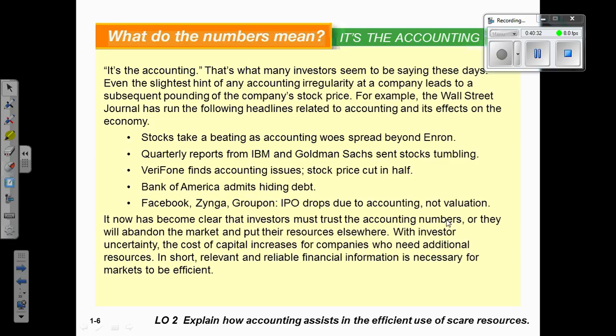Yeah. So, and by the way, what are they going to use this information for? To determine what the future cash flows are, determine what the risk level is, determine when the future cash flows are going to happen, and discount them back to now. You know what a share of stock is worth? The discounted present value of everything you're going to ever get out of it, forever. Really? But you're not going to own it forever. It doesn't matter. When I buy a share of stock, I'm buying all the dividends and all the increase in market value, right, the gain.